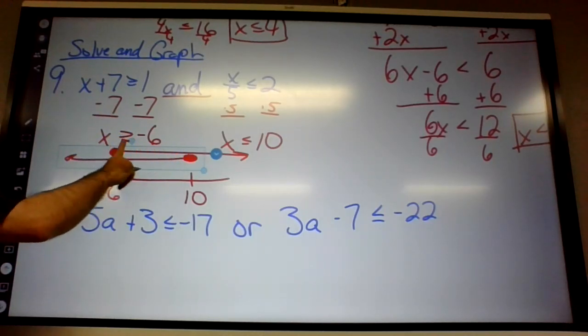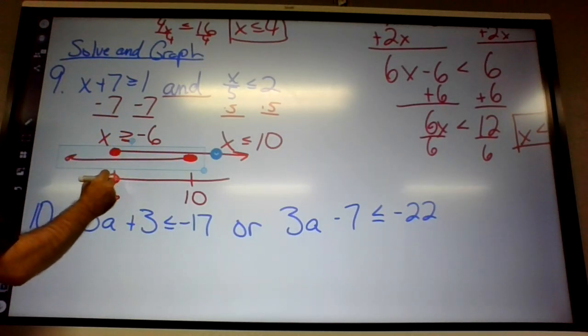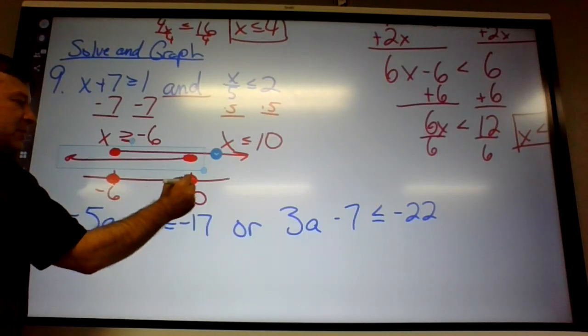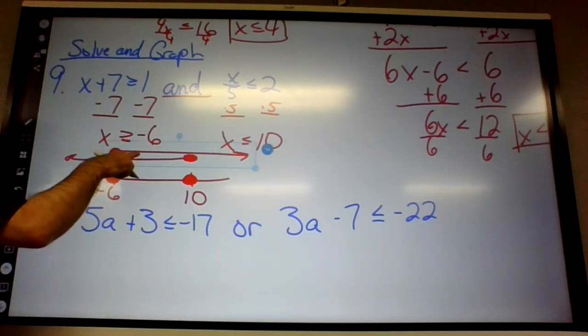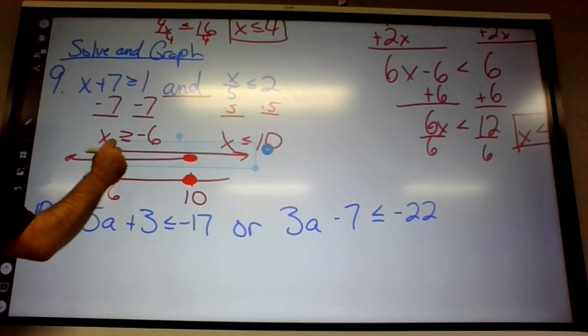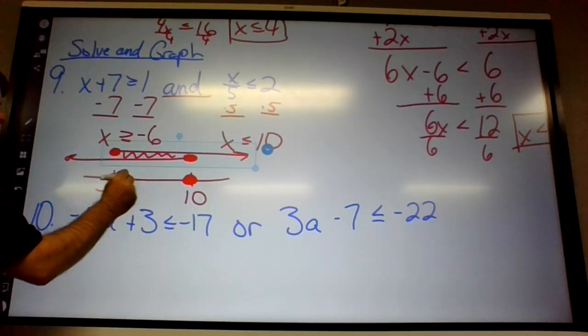In the middle. In the middle. Ah, I see what you're saying now. That makes sense. Okay, you gotta understand what and means. It's gotta be true for this one and true for that one. Where is it true for both of these? Just in the middle, right in here. It's where they're both at. That's what I said. All this stuff.